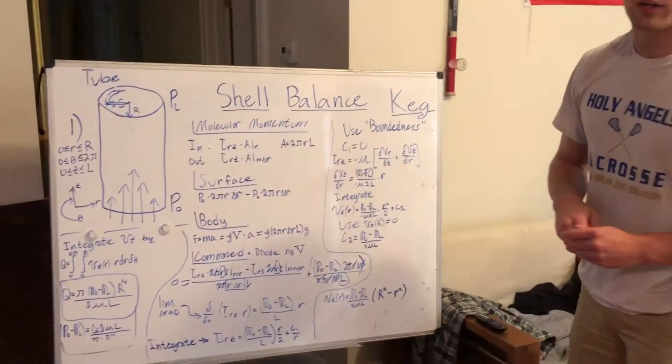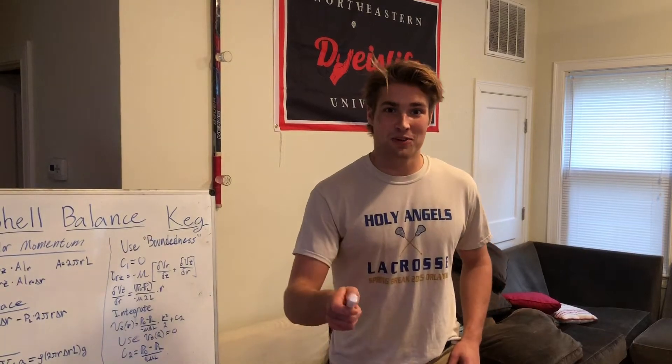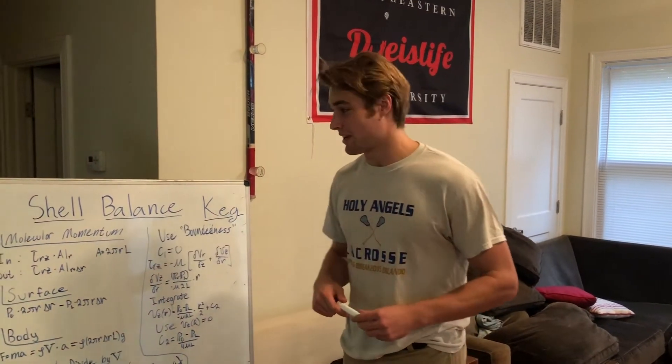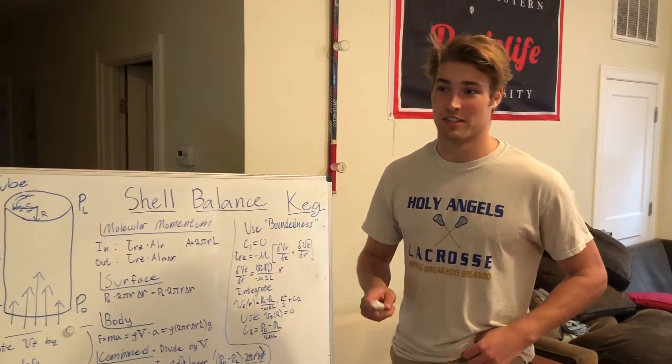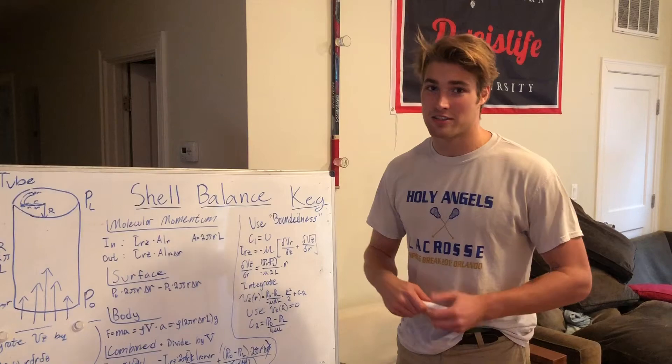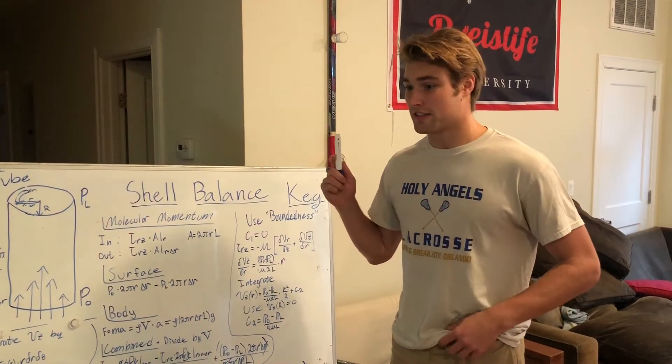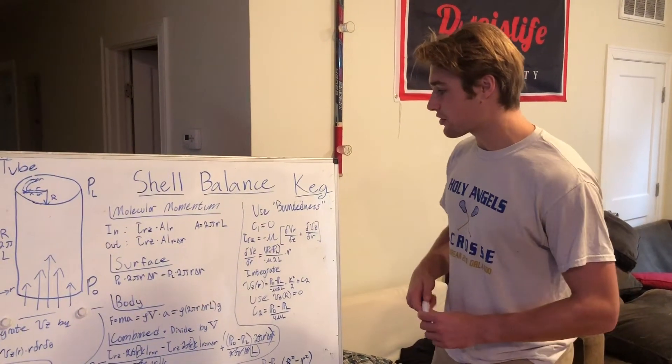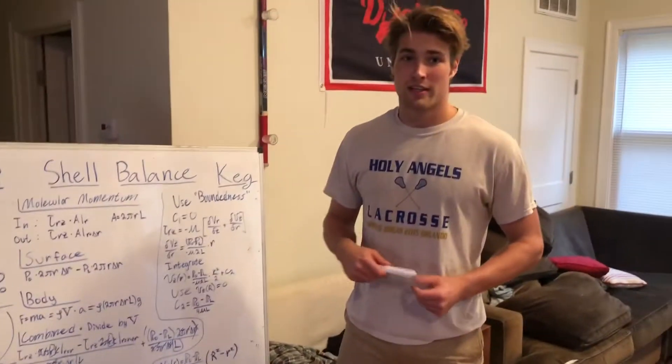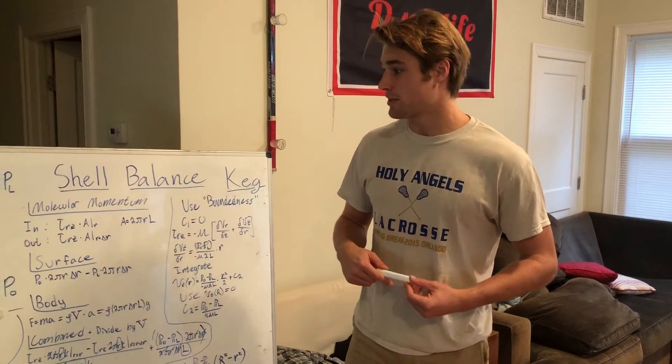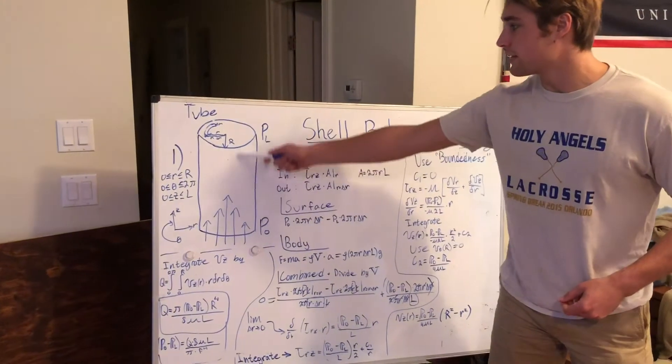Now we need to solve for our constant. Wow! That is a whole lot of explaining, but not a lot of assuming. Talk to me about your assumptions. Oh! I almost forgot! Thanks for reminding me! Some of the assumptions we made are that this is a Newtonian fluid, which means it has a constant viscosity, that it is an incompressible fluid, which means it has a constant density, that it is steady state, which means there is no accumulation, which is why our forces combined equals 0, and that this is flowing in a one dimension, which means that it is only flowing in the z direction.